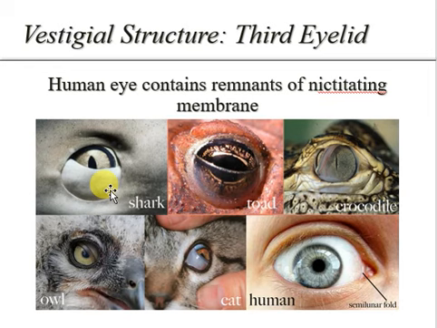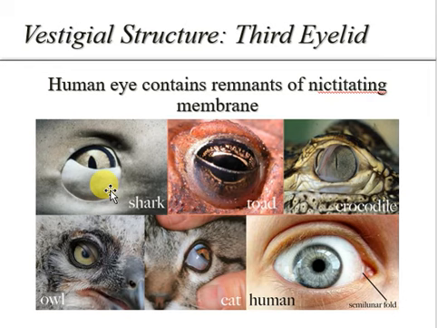Anyway, another vestigial structure is the third eyelid. If you look in the mirror at the corner of your eye, you'll see the pink tissue right in the corner, and then the white of the sclera, right? Right in between the two, you'll see this very thin membrane or tissue. It's translucent, and again, it's very thin. That's called the semilunar fold, or the plica semilunaris.